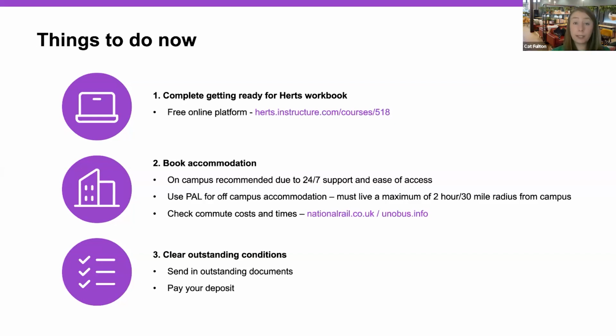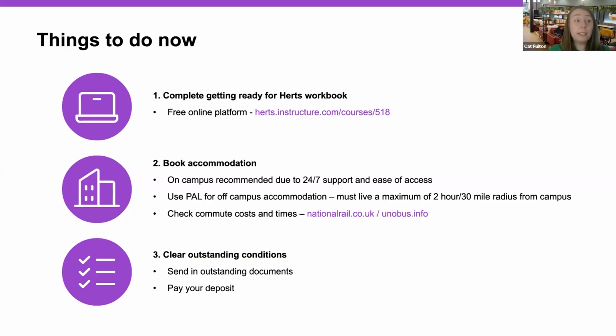All the landlords are vetted. Any deposit that you need to pay for the property will be held securely, so it's just keeping you safe and secure. If you do notice adverts for off-campus accommodation on social media, if somebody's WhatsApping you, if it sounds too good to be true, it probably is. So please protect yourself from any potential scams and just go through PAL accredited properties as well.